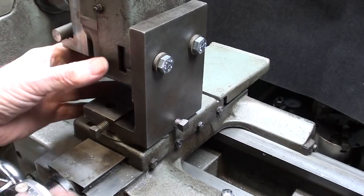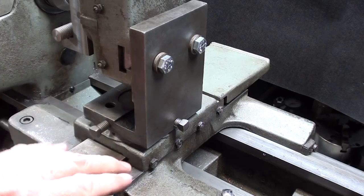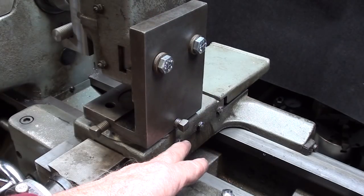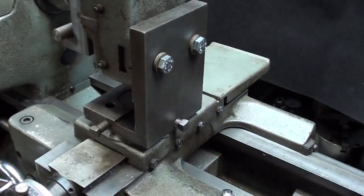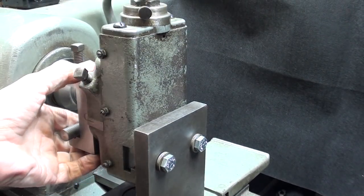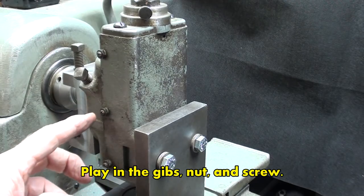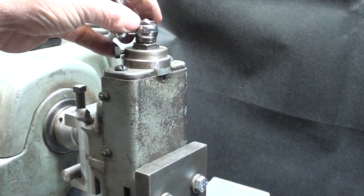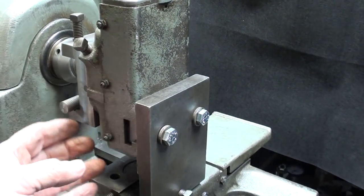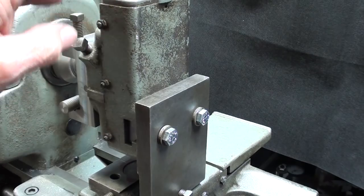Continuing to talk about climb milling — remember this is backlash. That's the play in the nut and the screw. Some of that can be taken up by tightening the Gibbs screws. For certain operations using this attachment, you may even want to tighten one of the Gibbs — in other words, lock it in that direction if you're not feeding in that direction. Similarly, here on the vertical feed, we will have some play in the Gibbs. You can snug those up, but if you snug them too much, the feed becomes difficult to turn. In a large milling machine like the Bridgeport, the entire table is so massive it takes quite a bit of force to jerk out that backlash. So backlash will be one of your constant nemeses when you use this attachment.